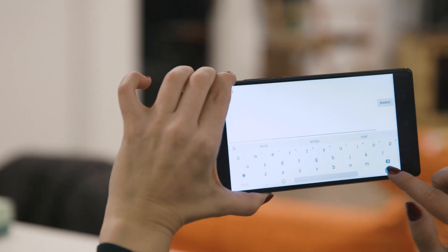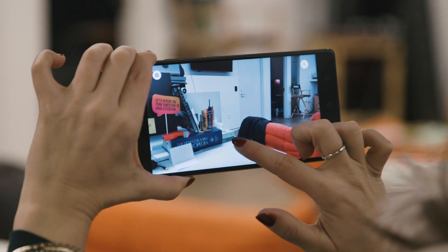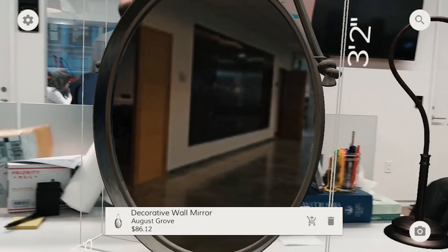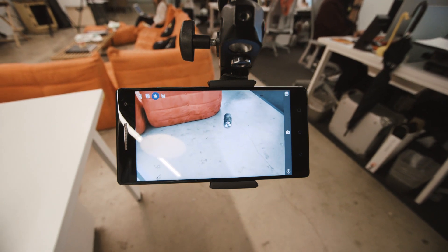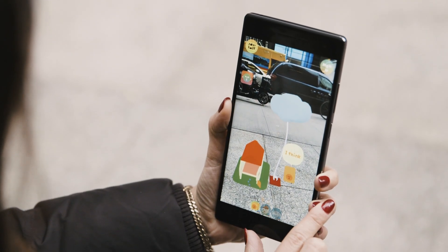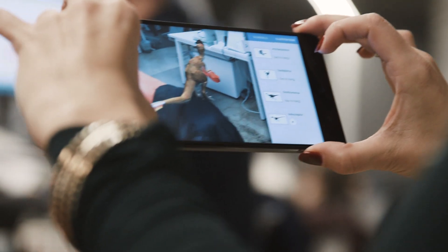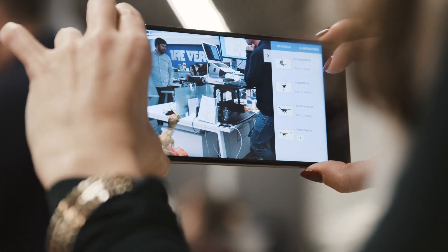You can run apps like a home improvement or home decorating app on the Phab 2 Pro with Tango, and you can place something like a lamp, a couch, or a picture frame in a room and see how it would actually look in real life. There are also some apps that seem pretty silly but are kind of fun, like AR pets or bubbles. There's a game called World that lets you plant digital flowers and water them with digital clouds. You can easily see the educational opportunities with Tango too — the Dinosaurs Among Us app, created by the American Museum of Natural History, lets you put dinosaurs in your real-life environment and even hang little framed illustrations on your walls.